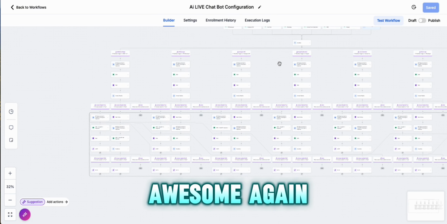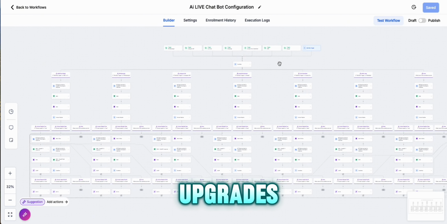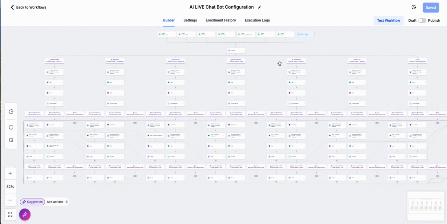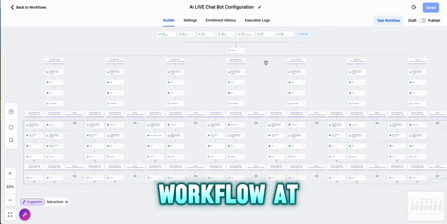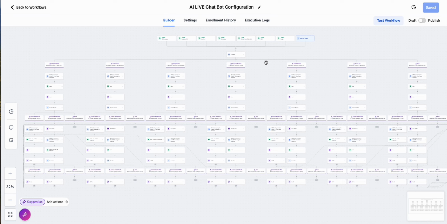These are awesome. Again, I would encourage you to offer them as upgrades. You can offer each workflow, charge for each and every workflow that they want so they can pick and choose. It's very easy to share workflows between your sub accounts.